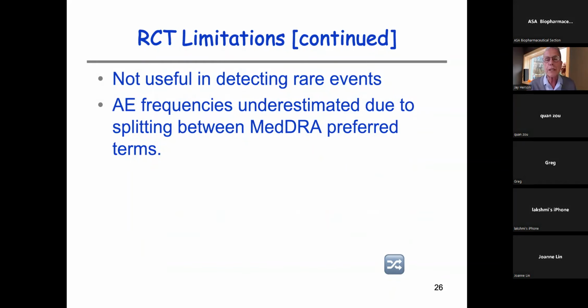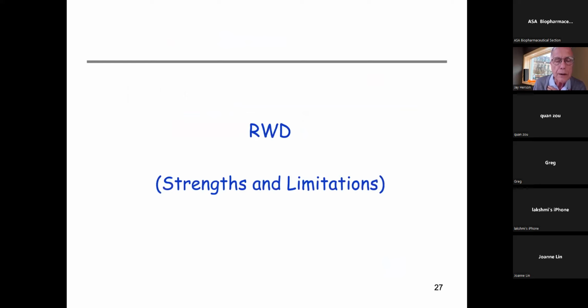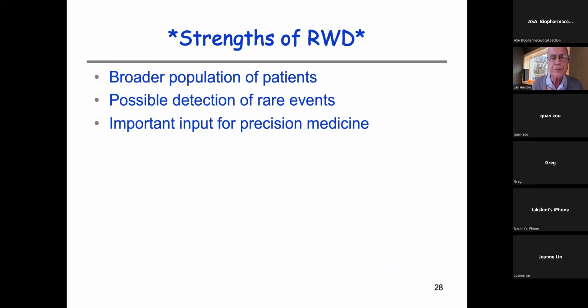And AE frequencies can be underestimated due to splitting between the different preferred terms. Now, we do have the SMQs, the standardized MedDRA queries, and FDA has their own queries, and companies in industry have their own proprietary queries. So we're doing better on this, but different groups still use different queries, but it's better than it used to be. Now, Michael will take over real world data, strengths and limitations.